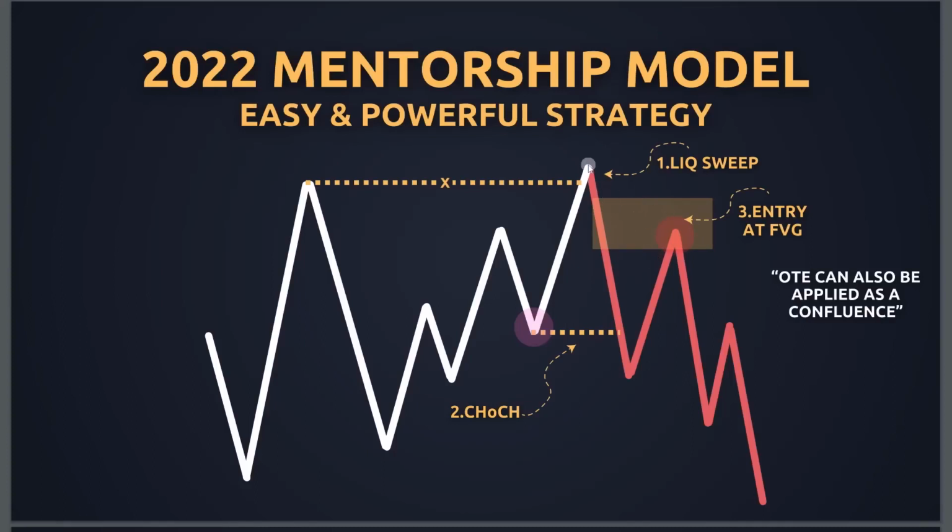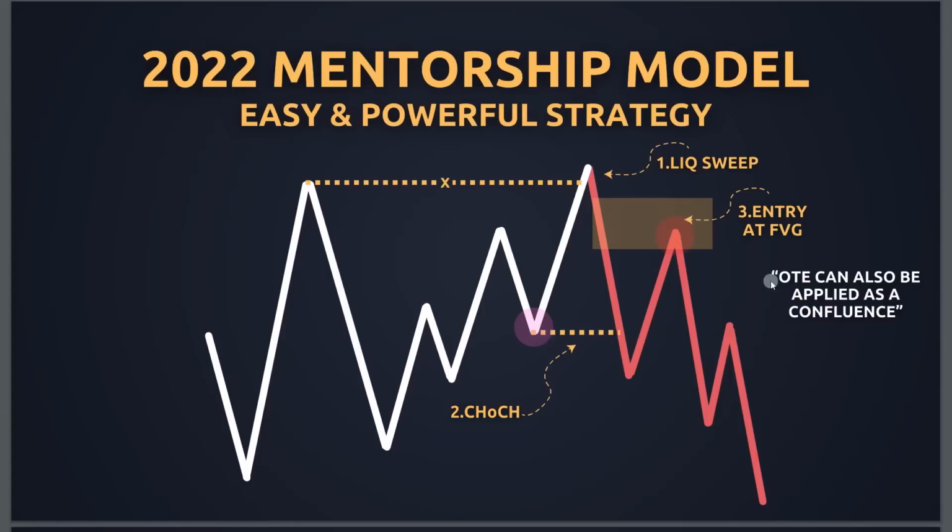Also, if you apply the same fib for the OTE, maybe this is part of the OTE, the optimal trading entry. So maybe 62 or 79 is somewhere in here. So that gives me another confluence, another something to be confident of. Price will react from here, right? Because I have a fair value gap, I have a change of character, I have OTE right here. So the more confluences you have, the higher probability the trade would be.